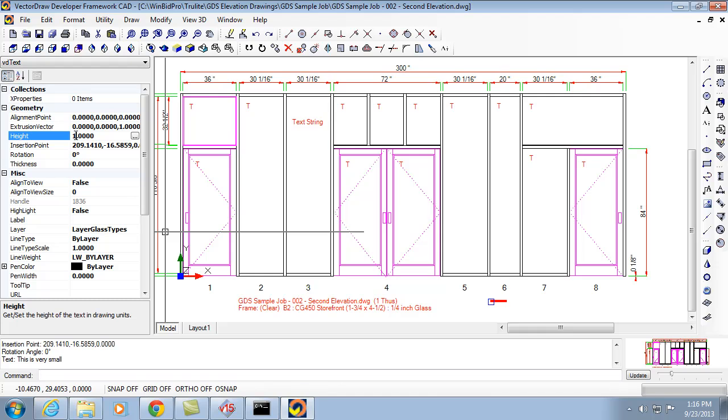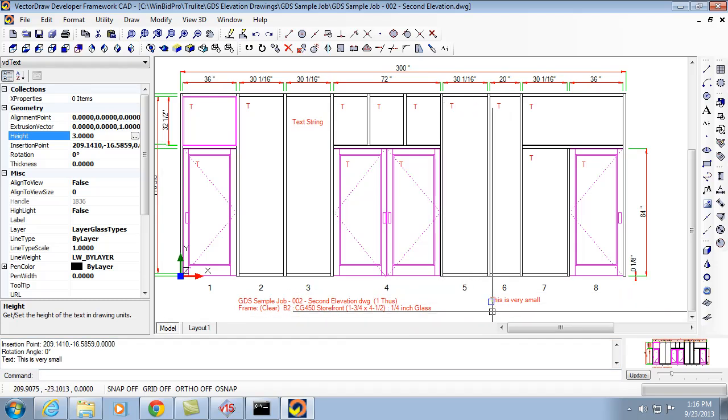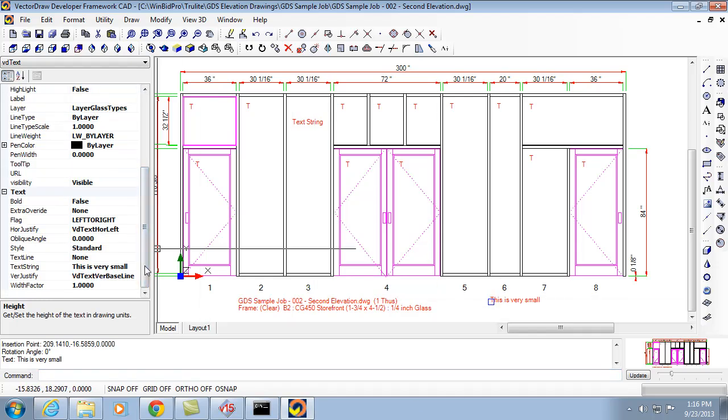So if we want to make it like the rest of the drawing, I'm just going to change that to a 3. And you might as well leave the zeros, but it probably doesn't matter. You don't want it 3000, so yeah, 3.00 or just 3 with no zeros. So then I can put that in, hit enter, and now you'll notice the text is the same size as the rest of the text. And again, since this entity is selected, I can go down and edit that string of text. You know, I can put whatever I want here.